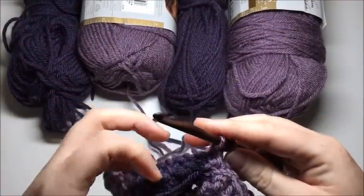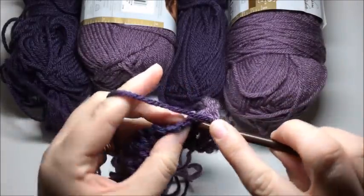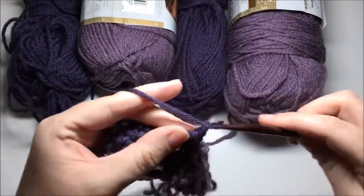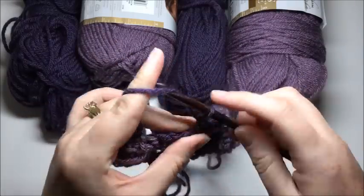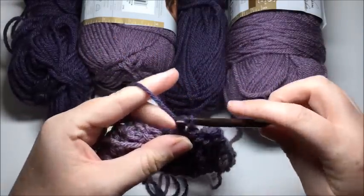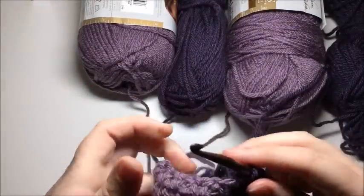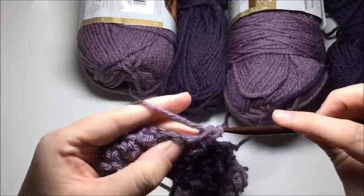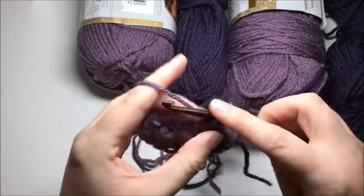Move my yarn around, drop that color, and pick up my new color. Insert my hook, single crochet in that first single crochet, and then in the chain 1 space. I've come to the end, insert, pull up a loop, switch my yarn across, drop it, pick up my other color, single crochet in the first stitch. Then I'm going to single crochet in the chain 1 space, chain 1, skip 1, single crochet.